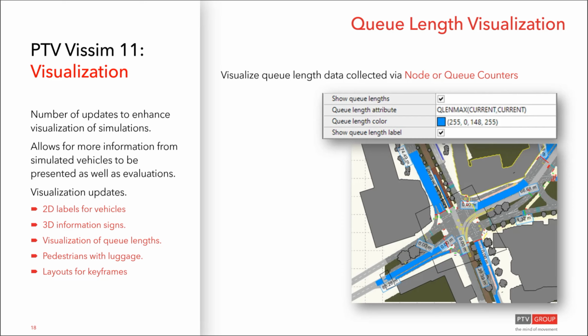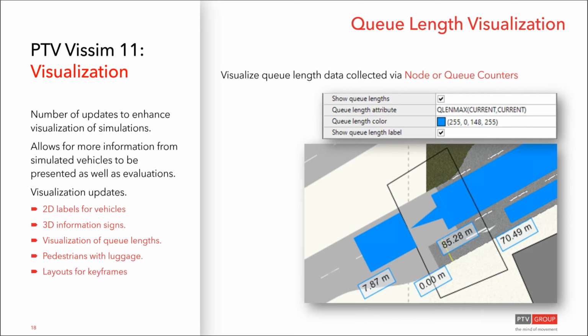So here we can see in blue, we're demonstrating the queue length that is shown within that time interval of the evaluation, how far that queue stretches back along the link, and then also adding a label to demonstrate how long that queue is. So you're getting the empirical information as well. And that can be shown for queue length maximum, it can be shown for queue length average, lots of different queue characteristics as well. And you'll see here that there's actually a spike within this node.